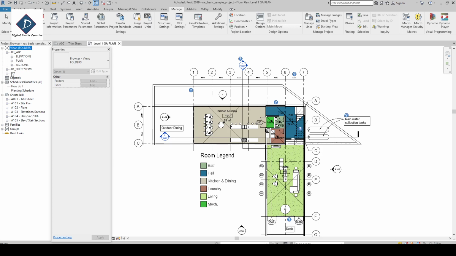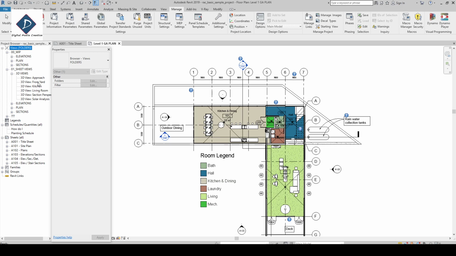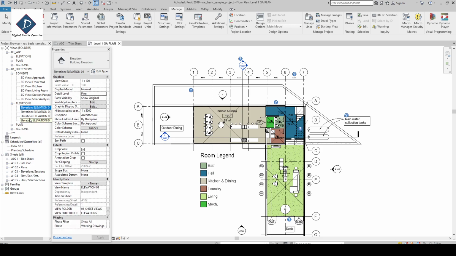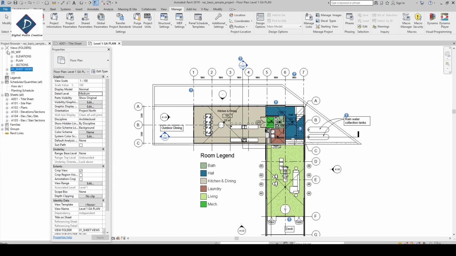You can see the project browser organization. We created WIP, and you can see the elevations which we chose, the plans and the sections, all in WIP. So this is for work in progress, so anyone can play with that. The next one is sheet views. If you see that sheet is the folder name, then everyone will understand that all these views are stuck to the sheet, so they will work only for graphic purposes. So this is the way you can sort all the views. Also you can do the same thing for sheets: you can make folders and subfolders, everything the same way.